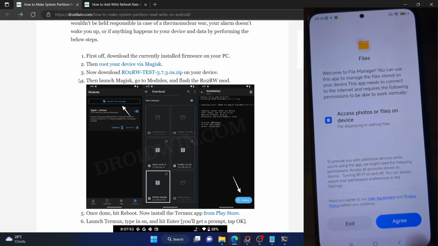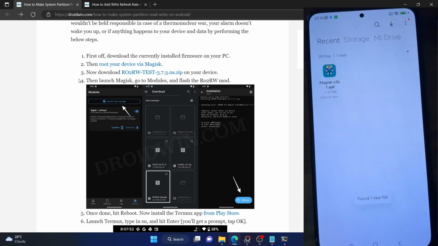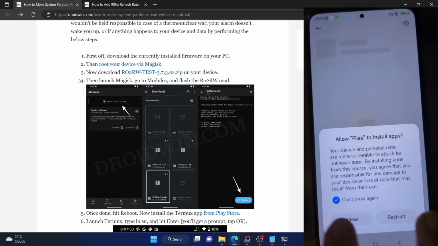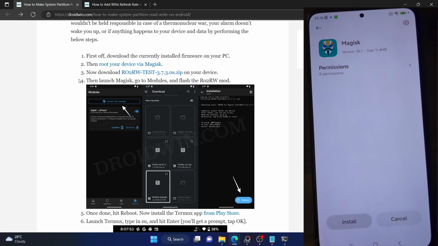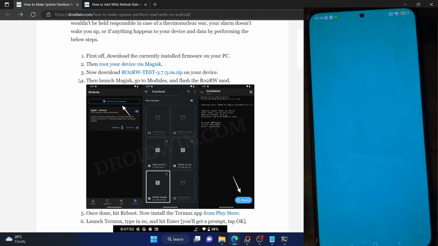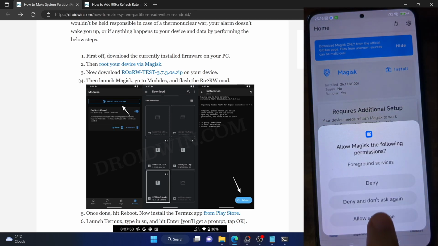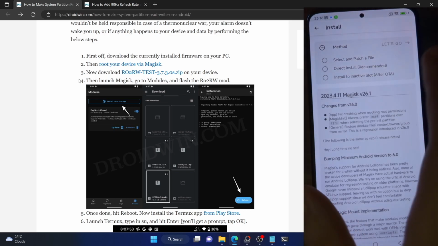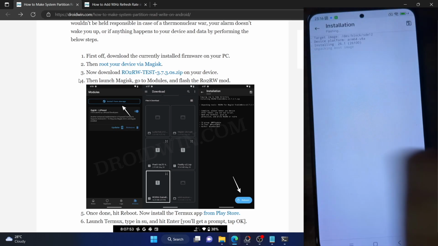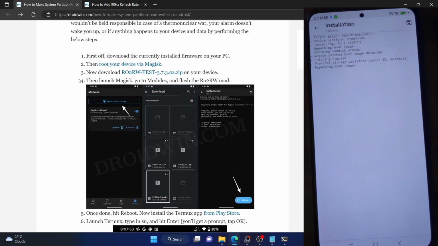So launch the file manager app and then just install the Magisk app. As you can see, we will only get the update option because the Magisk is installed in the backend. So just hit the update or install button, and the Magisk will now be installed in the front end as well. So tap on launch, and you will now get a prompt. So tap on OK, then select direct install and tap on let's go. And with this, our phone will now be permanently rooted via Magisk. So let's just wait for a few seconds for the task to get complete.